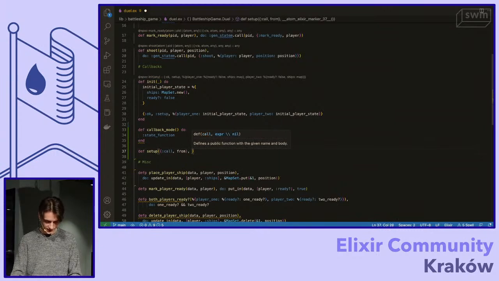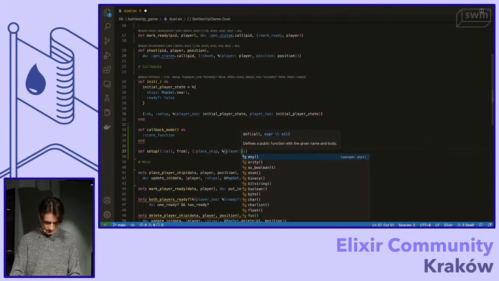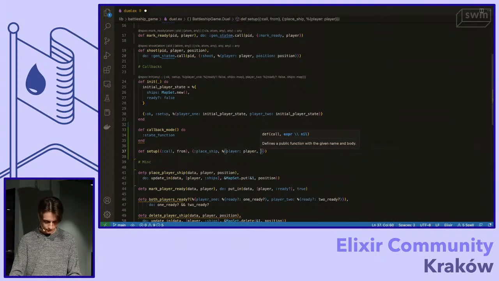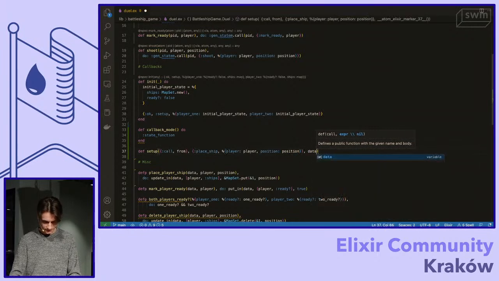The second argument is event data: place ship, player, position, and the third argument is data.